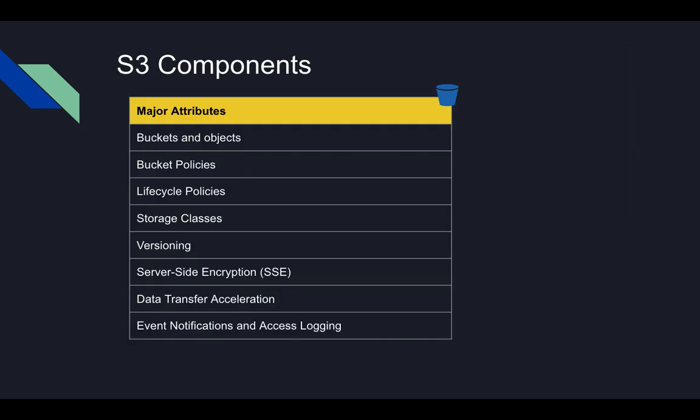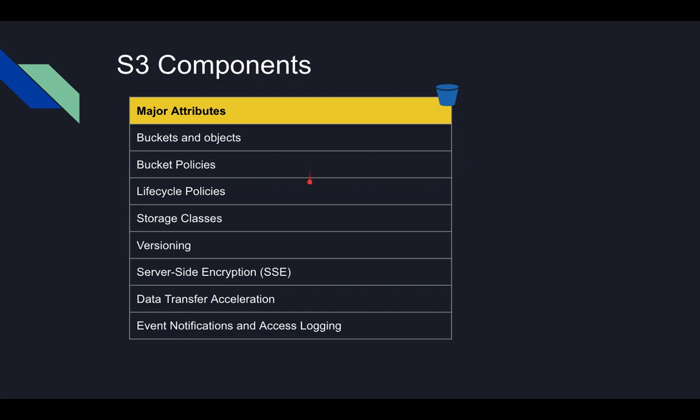So coming back to the S3 components, there are many other components, but these are the major attributes that you need to understand in S3. So buckets and objects, as we already saw: buckets are the root items under S3 where you will be creating the buckets. Under buckets you will be placing files, or under folders you will be placing files, and each and every item under those folders we call an object. An object refers to a file, a video, an audio, a piece of information that you upload into S3.